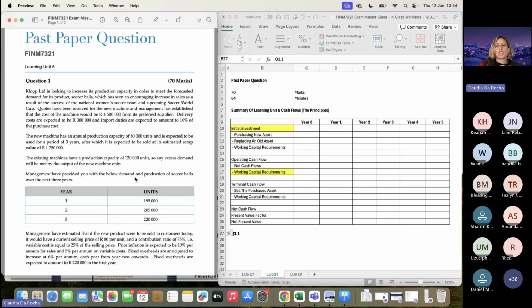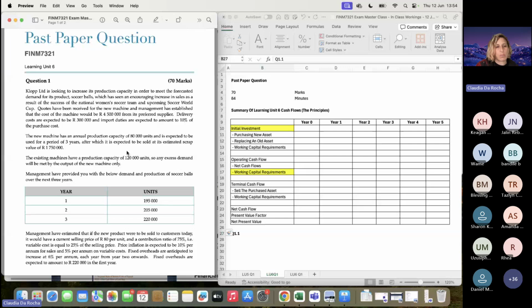All right. So this initial paragraph is setting the scene for us. Okay, it's saying that we are going to purchase a new machine. The new machine is going to cost us 4.5 plus its delivery cost plus its import duties. In terms of accounting, we know that when we calculate the cost of an asset upon initial recognition, we need to take into account the full costs of that asset to bring it into its ability to be used. Okay, same principle applies in finance. When we're dealing with situations, we have to include all the costs that relate to bringing this asset into use. Okay, so these are accounting principles in essence being tested in a finance question.